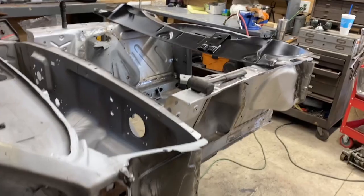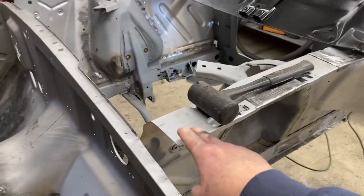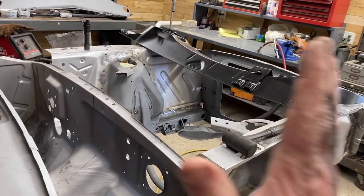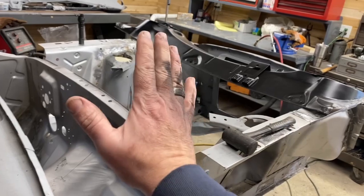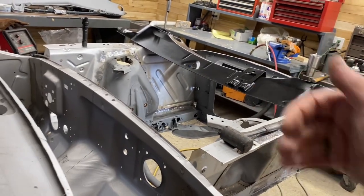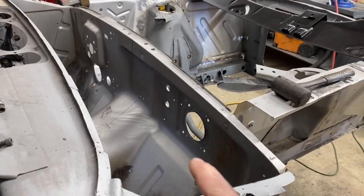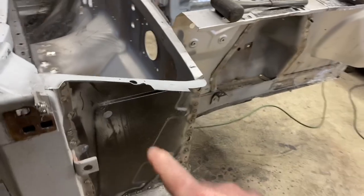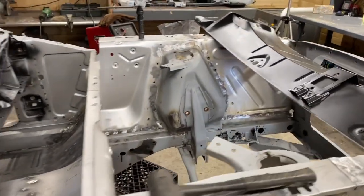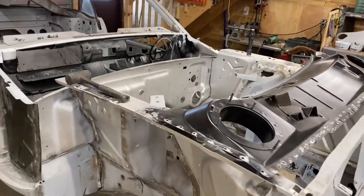In previous episodes, the most recent episode, I put the fender aprons in. You can see how I did that. A couple episodes before that were about squaring the engine compartment, making sure that everything was set front to back, side to side, square on the angles. Same thing for the firewall and the kick panels on the side. There are a couple videos about that. So if you're interested in how I did that, please check out a couple of those other episodes.